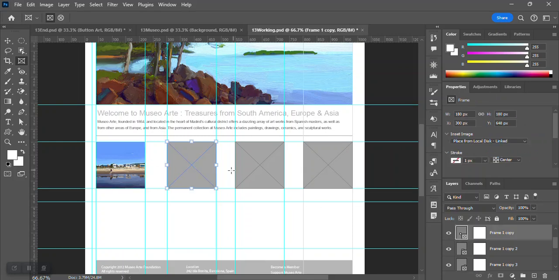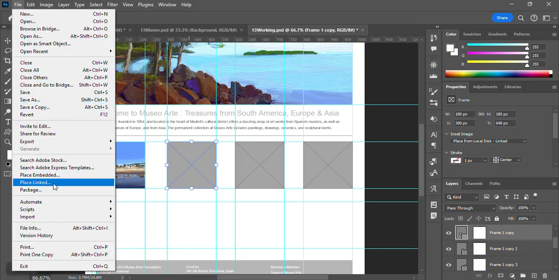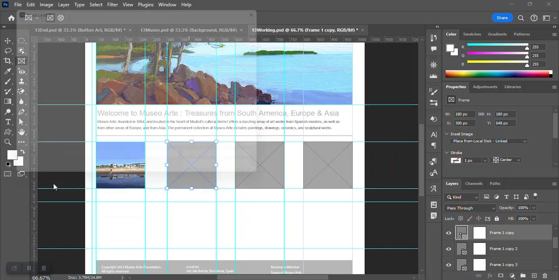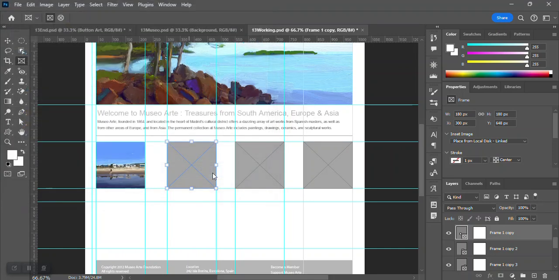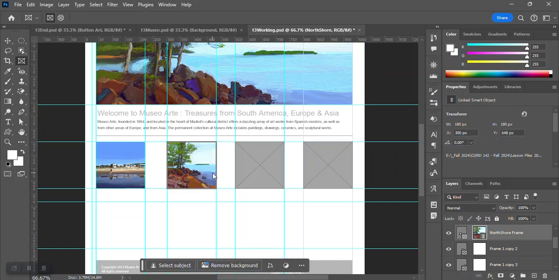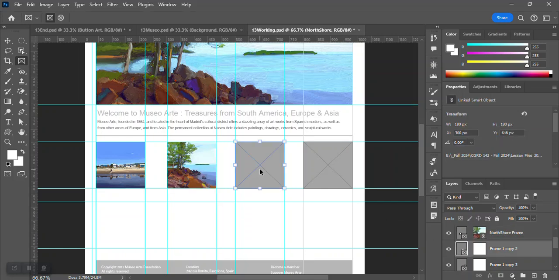Okay. So my second frame coordinates with frame one copy. So this time I'll use this method, and I'm going to place linked, and this one is going to be the North Shore. Okay. I'm going to select the third one, which coordinates with frame one copy two, and I'll do this one again.